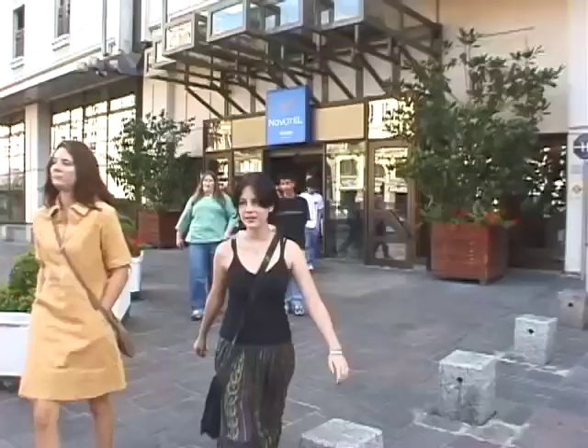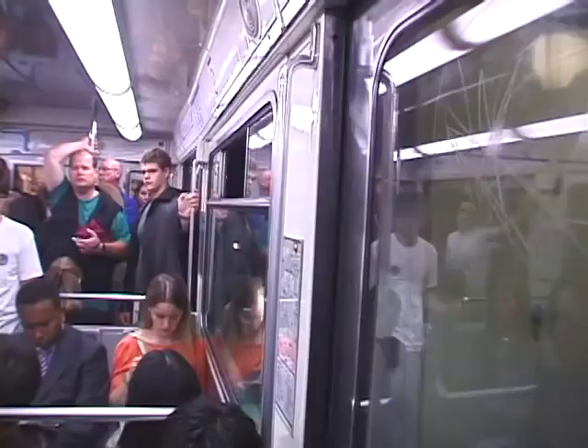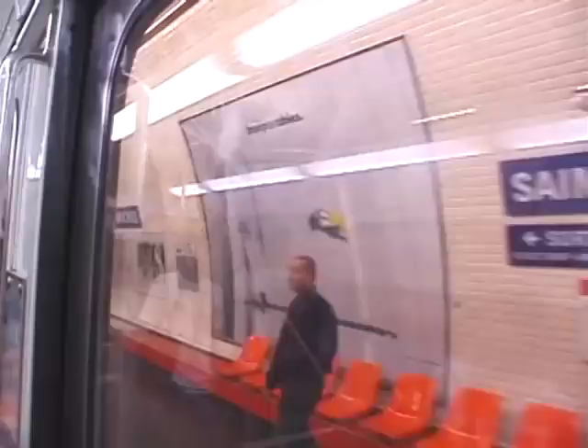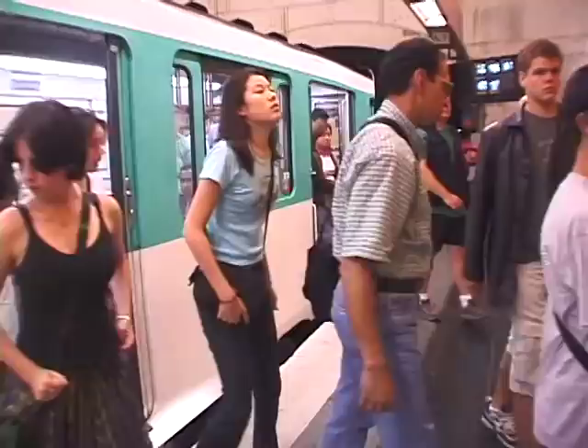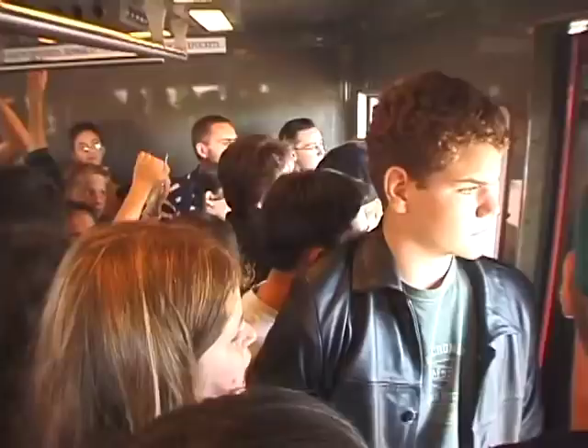There's very convenient metro service from the Navatel. So today we're catching the train — we're going to start our day with a visit to the Eiffel Tower. You can get there by metro, bus, or taxi, any number of ways. But it's a good idea to get to the Eiffel Tower in the morning just as it's opening, which is generally about 9 o'clock, so you can avoid the lines and get right up the elevators.